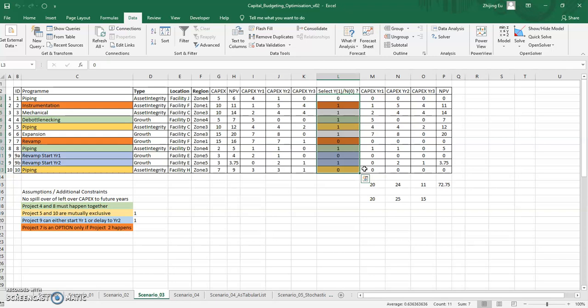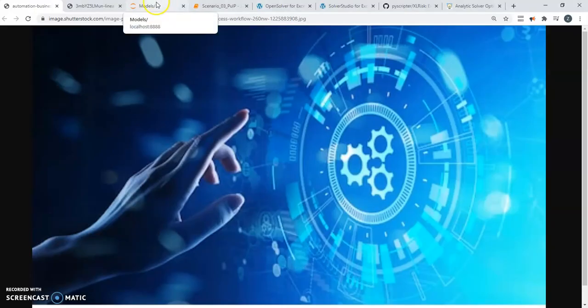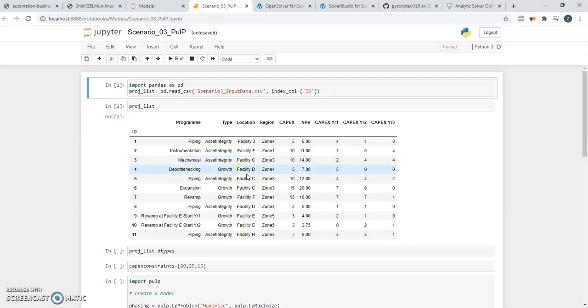Now, what I'm going to do, which is going to mark a change, is step out of Excel and start looking at doing this in Python. We're going to be using a programming library called PuLP. PuLP is a linear programming library that works with Python, where it allows you to use Python to express a model. I'm just going to walk you through. I'll post this up on a GitHub repo so you can walk through the code yourself. I'm going to run through it fairly quickly in this video.